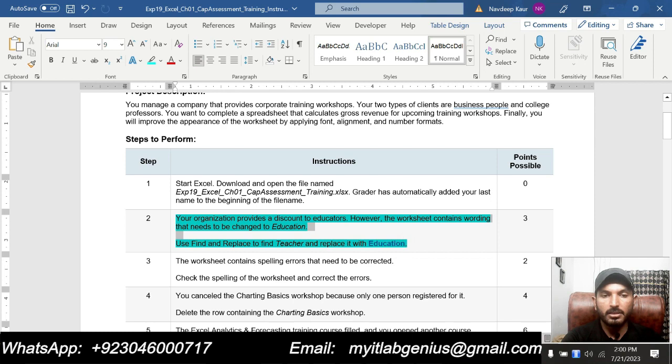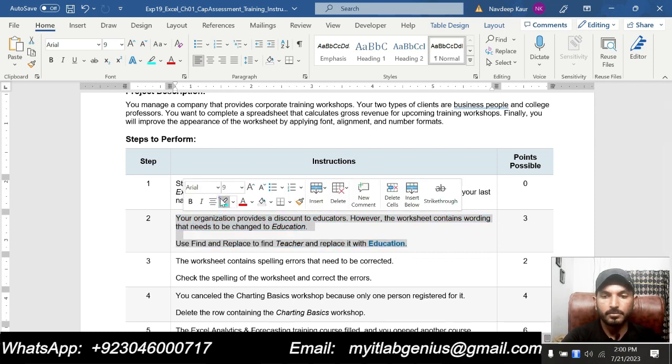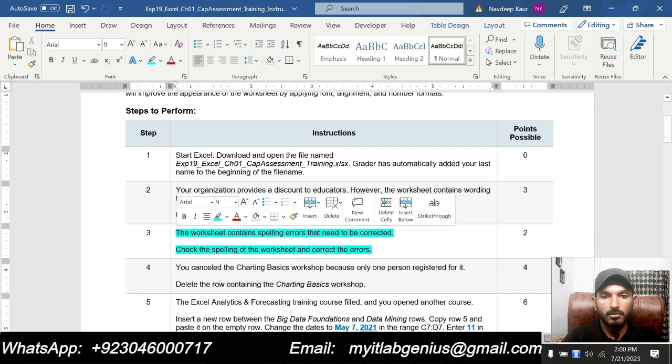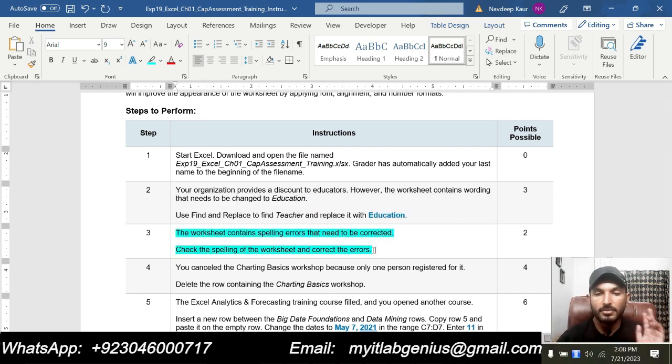Let's move to step number 3 now. Step number 3 is the worksheet contains spelling error that needs to be corrected. Check the spelling of the worksheet and correct the errors.